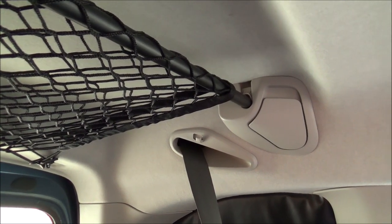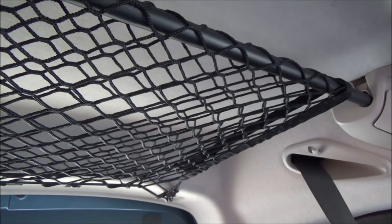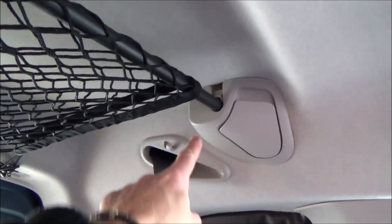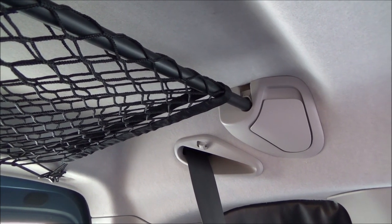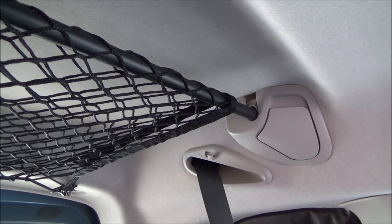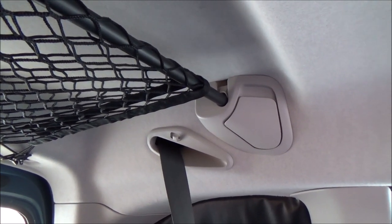For those of you that don't know, to fit this bar across the back of the boot space for this cargo net I've had to remove the overhead storage locker — the Mondia top storage locker — just to give me more headroom. This bracket here where I fitted the bar is where the overhead storage locker fitted. I've removed that and utilized the bracket to make the bar that goes across the top. Not everybody has one of those overhead storage units, but I still think the bracket is present even if you don't have the overhead storage locker.